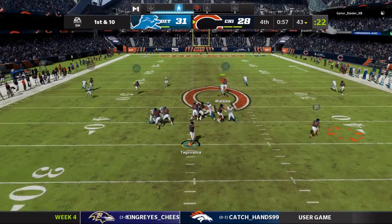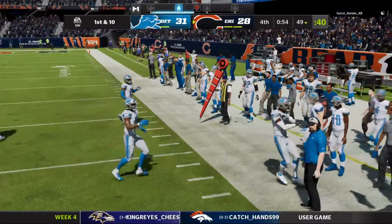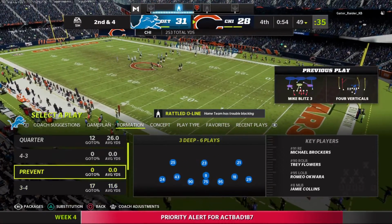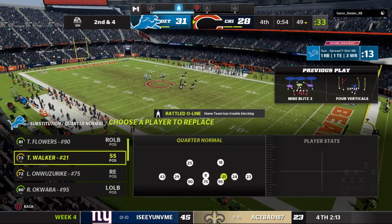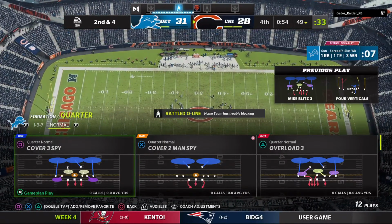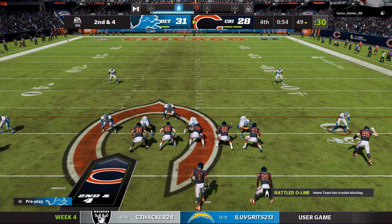Now Tua. Able to complete it to Montgomery. And he's out of bounds just before the midfield stripe at the 49. Just about every quarterback is trained to really look downfield first before you come back and make a nice, safe throw. And in this case, that's exactly what he did. Found his running back, let him create some space, and it turned out to be a nice play for the offense. Working with his 2nd and 4.